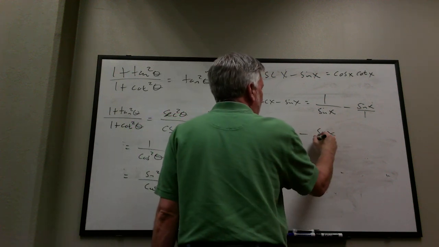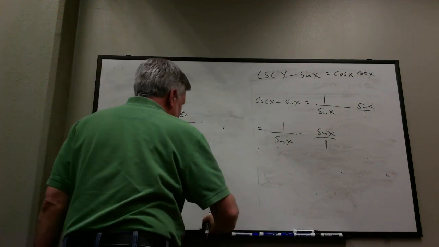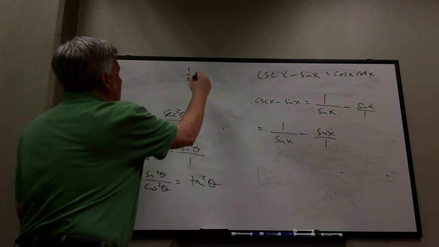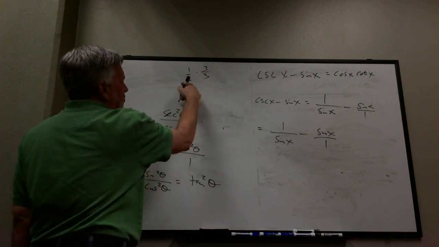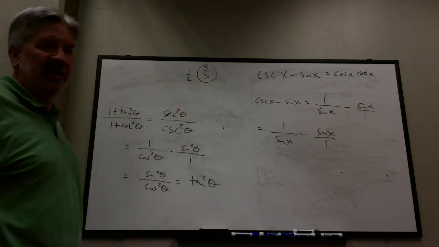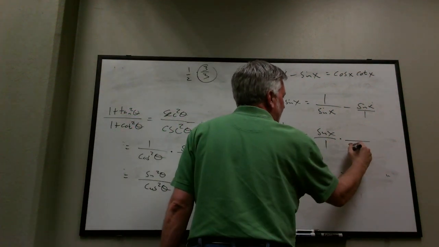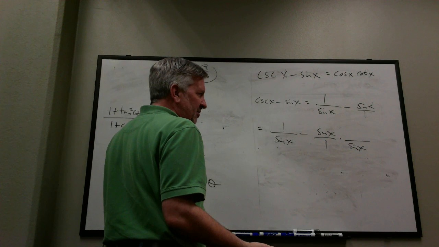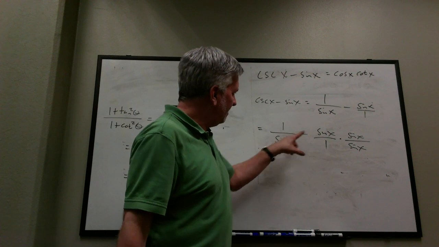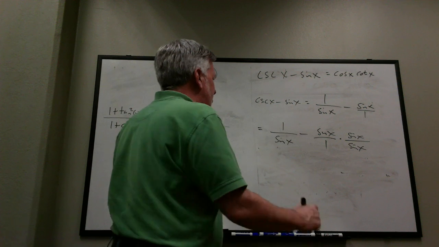Now, how do you get a common denominator in a fraction, right? For example, if you had 1/2 and you wanted to get the common denominator of 6, what do you do? You multiply by 3 over 3. That'll get you your 6. And notice you're multiplying by 1, so it doesn't change the value of the fraction, it just changes the appearance. So if I want to get a sine x in the denominator, I need to multiply by sine x. But you can't just do that. That changes the value. You have to put sine x in the numerator. So notice I'm multiplying just, not the whole thing, just this part. I'm multiplying this part by 1, so I'm not changing the value, but I'm going to change the appearance.